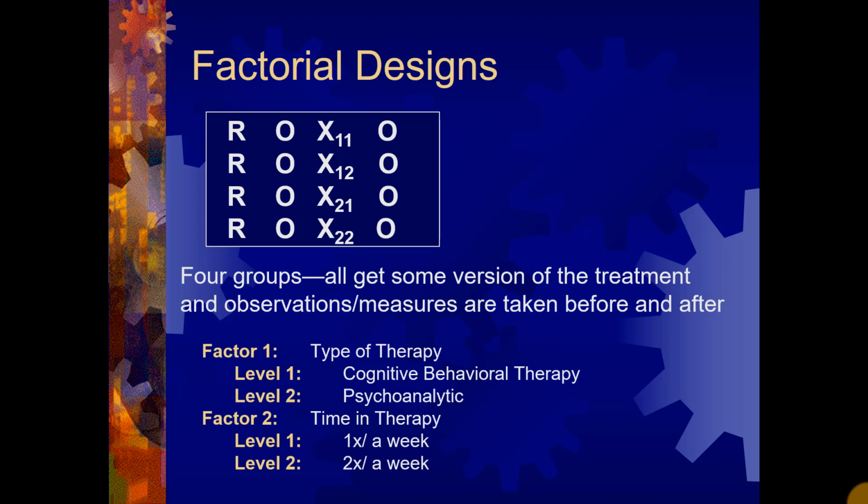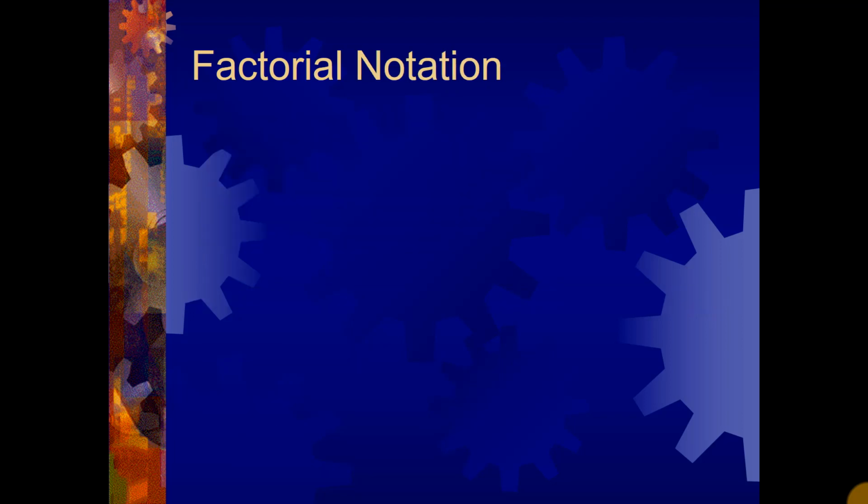Now, this is a good way to sort of think it through and break it down, but in actual research articles, you're not necessarily going to see a box in this way. What you're going to see is what's called factorial notation. So then you're asking yourself, well, why did you go through all of that? Because it helps you to understand this notation.